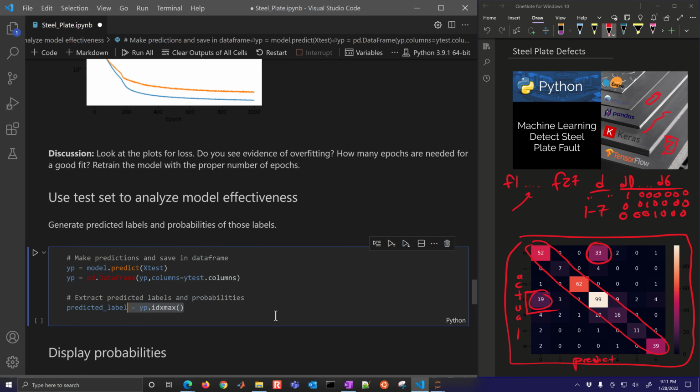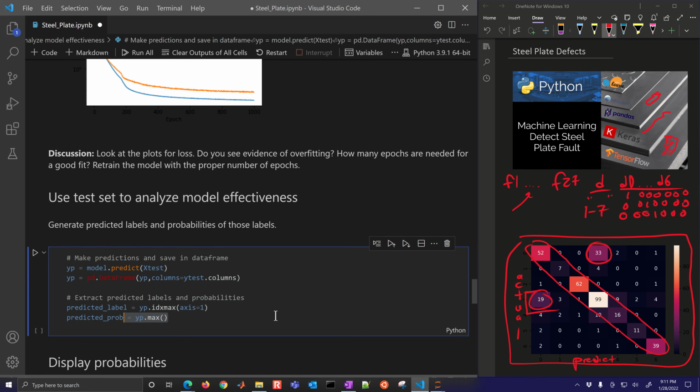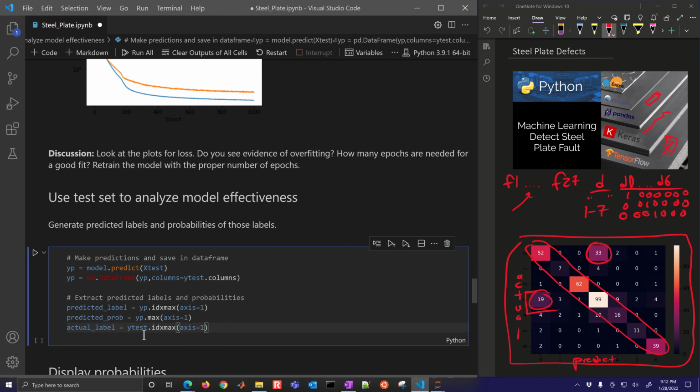So our predicted label is going to be, again, we're going to take the column name of the maximum value in each row with idxmax. And so there's our row indicator, axis equals 1. And the predicted probability is going to be the maximum along that row. So we're going to get the probabilities from it because we gave it a softmax output. And then our actual label is going to be Y test. We'll take the label of the maximum along there. Nice, that's going to be a 0 or 1. So we'll just find the one that has the 1 and show what label that is.